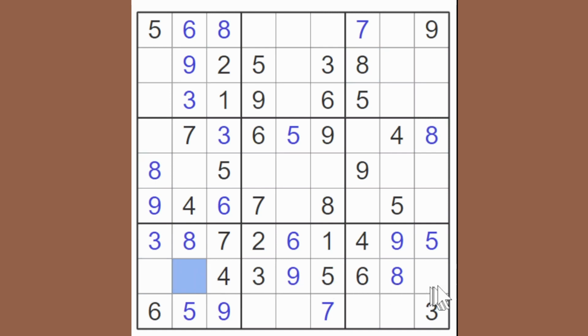These are 1, 2s, making this a 7, and we had another 7 going on, yes, here. 1, 2, 1, 2, 1, 2, and 1, 2, and 1, 2 here. Plenty of 1, 2s. A 3 blocking over, a 3 blocking up, making this a 3. And therefore this is a 1 and a 2.